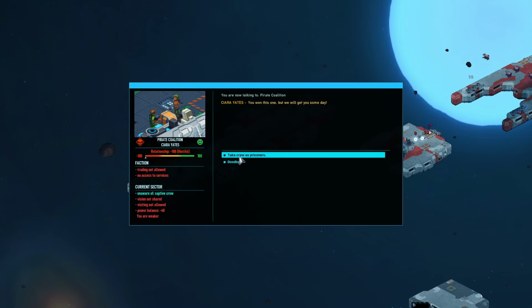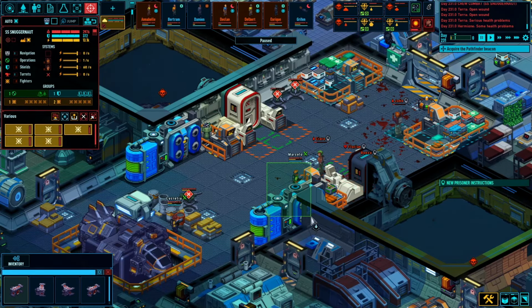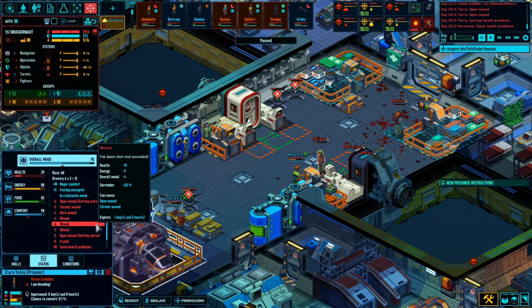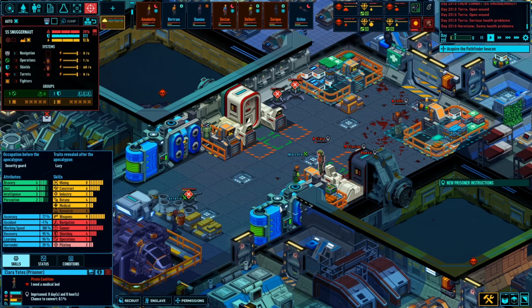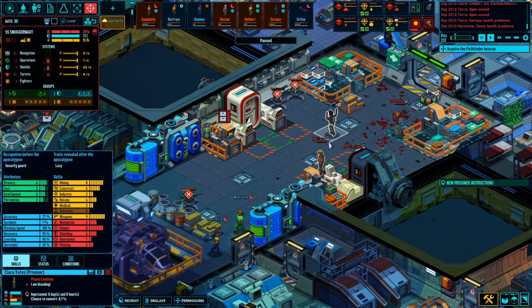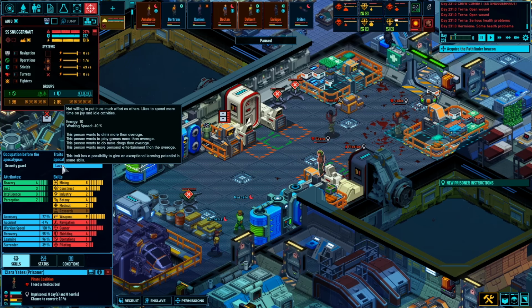Alright, Kira. You are my prisoners now. Let's see who I got. Anybody worth keeping, or are we just cashing them in for bounties? 9 weapons, but lazy. Okay. Brave and lazy. Huh. Lazy is not as bad as it looks. Working speed minus 10%, but plus 10 energy is actually pretty dang good.